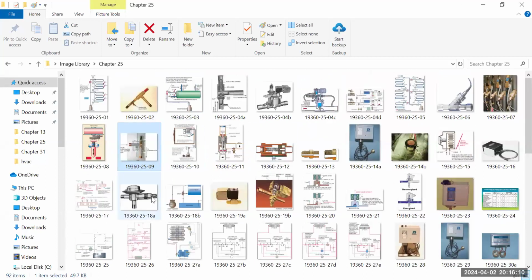Same thing when you get to the headmaster. This bulb on the headmaster is filled with refrigerant. And this also will vary the amount of refrigerant flowing through the condenser there. So all four of those valves, the TXV, the CPR, the EPR, and your headmaster, they're all controlling something. And they're strictly mechanical, so they're not going to be on a wiring diagram.